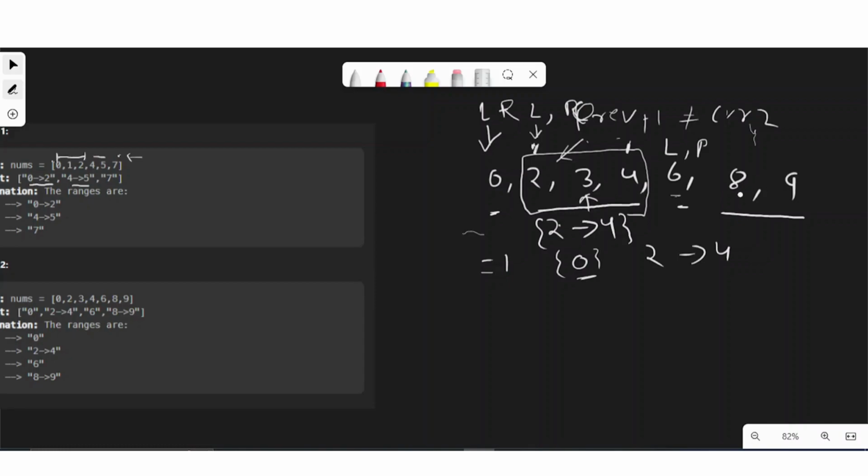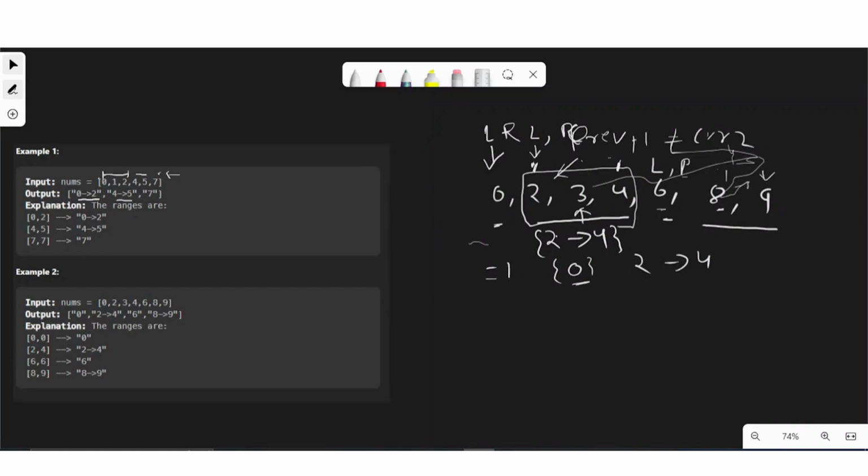Then comes 8 as the current element and the previous element was 6; previous element plus 1 is not equal to the current element. So again we store 6 to our result and update our left pointer and right pointer to 8.